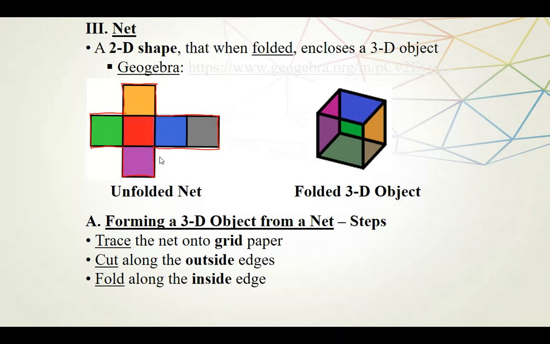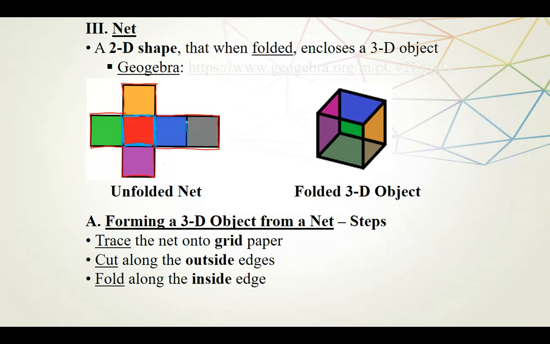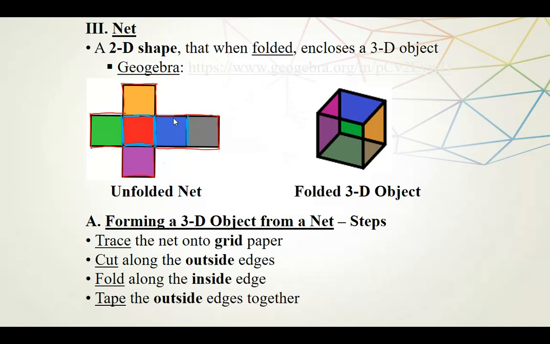Step three: fold along all the inside edges. The inside edges — I'll highlight them in light blue — are the interior line segments. You don't want to cut these; you want to make creases along those lines. If you cut this out correctly and make the creases, then try to fold the object together, you would get your three-dimensional object. If you want your three-dimensional object to stick together, you would have to tape the outside edges together.